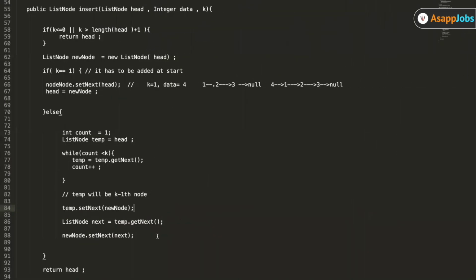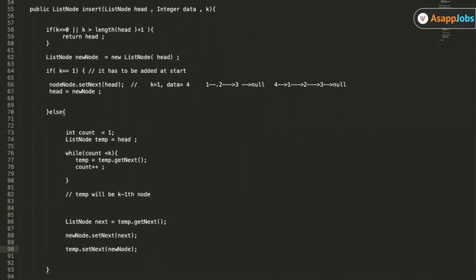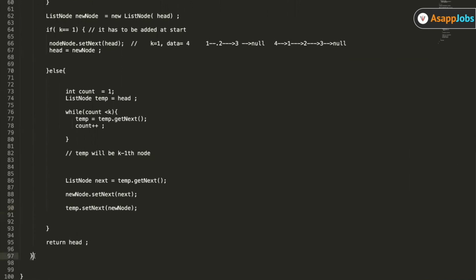Make sense? So basically, I need to write this line after this line. Make sense? Is it clear? Yeah. Cool. So this is how we do insertion. This is the C part of the CRUD operations.